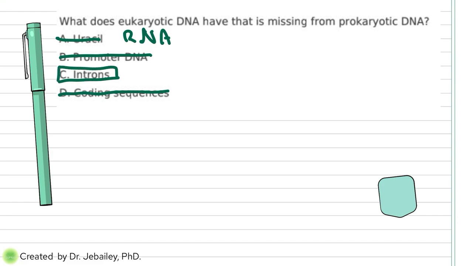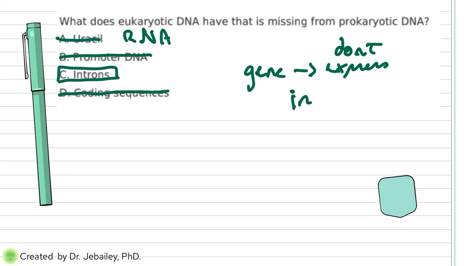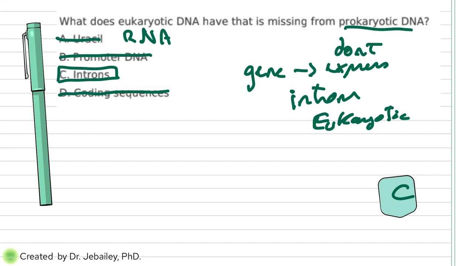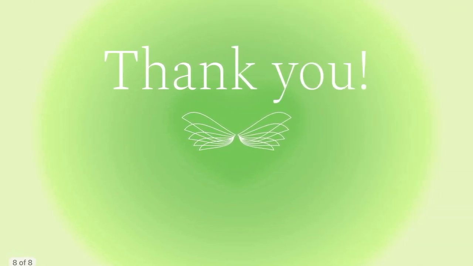Now, introns are a type of gene that do not express anything, right? They don't express. And introns can only be found in the eukaryotes. You don't find them in the prokaryotes at all. So the answer is C. Now this is more like an HL question, but I like to put it here because sometimes people make the mistake of getting these questions wrong. So know that introns can only be found in eukaryotes. And what are introns? They are genes that don't express. So that's pretty much very simple.